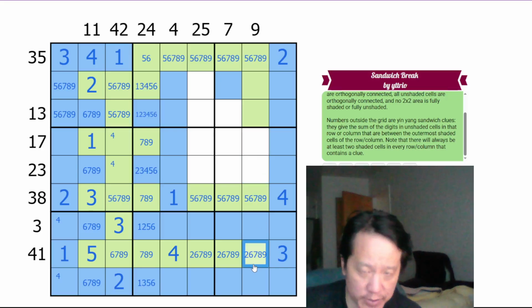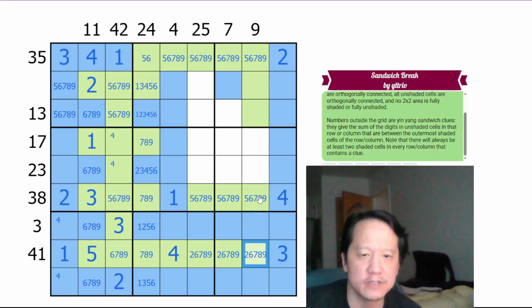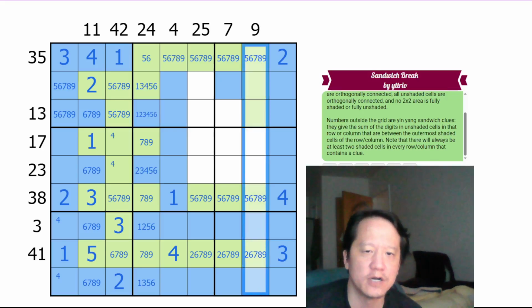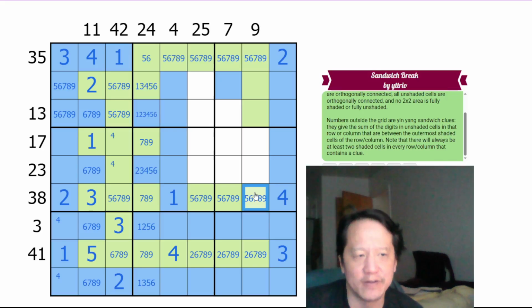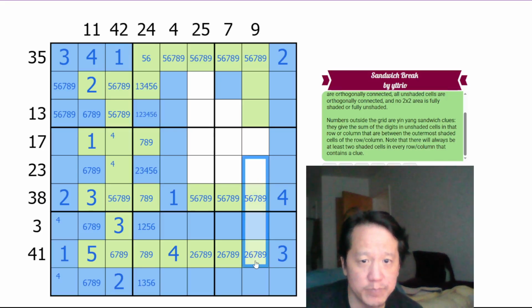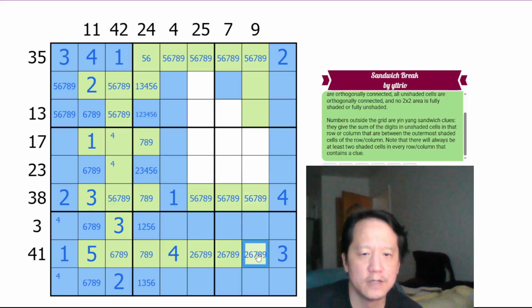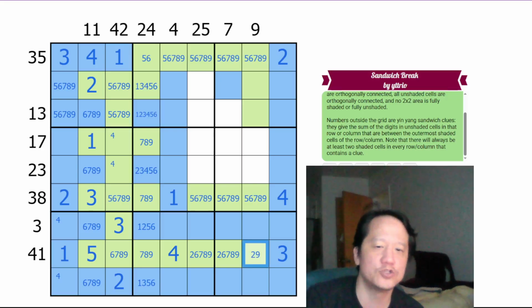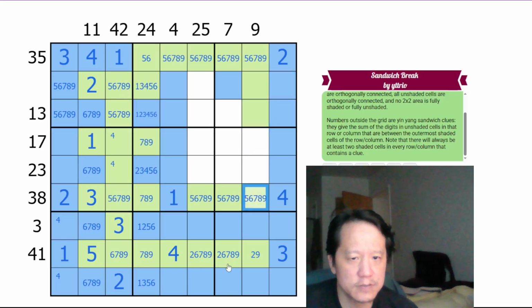So this cannot be 6, 7, or 8 here. It's actually, I guess no. It can't be 6, 7, or 8 here. If this were 6, 7, or 8, that implies there are other greens in this column which add up to 9 with it. But this digit can only be 5 through 9, and it's guaranteed to be between the blues if you have another digit here that adds up to 9. So this cannot be 6, 7, or 8. It's 2 or 9 here. We don't know about this.